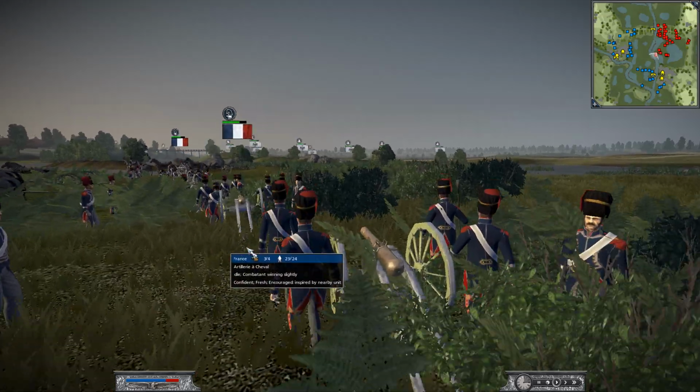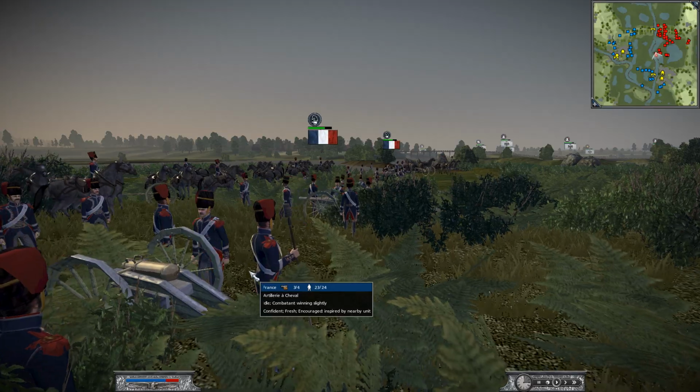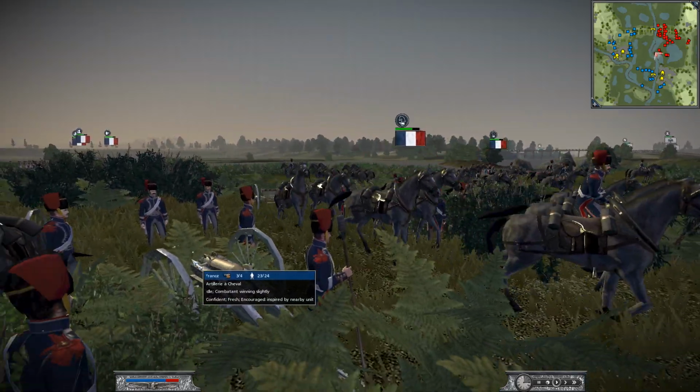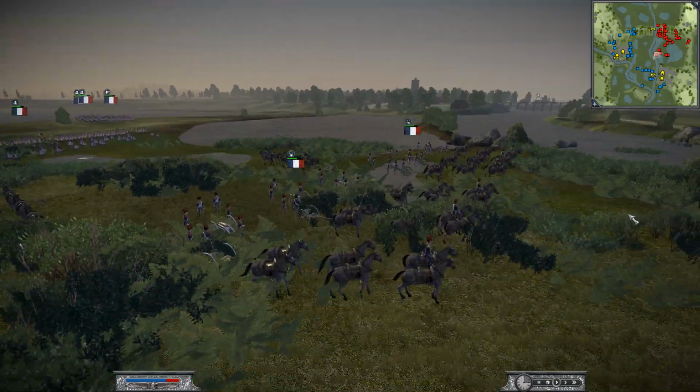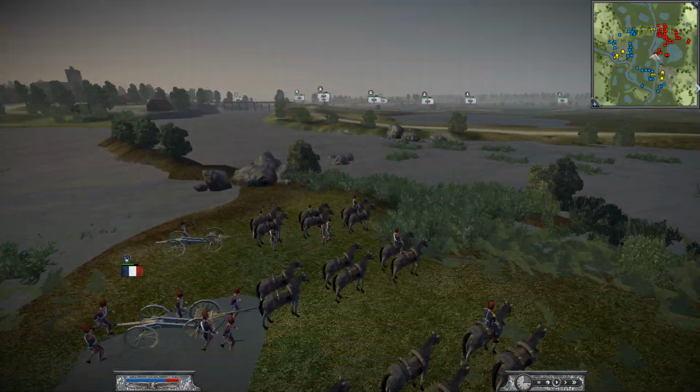They have some nice hats. I like that hat design. I use my barrage ability here for artillery. It basically makes them fire faster. But now I'm limbering up. And I'm gonna move back.